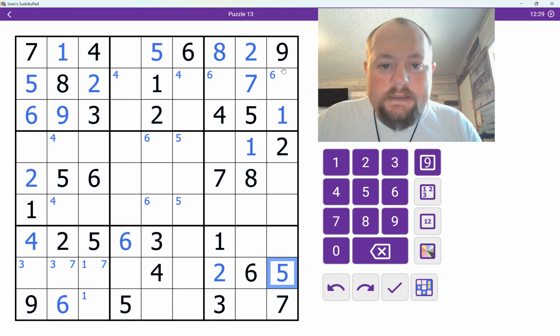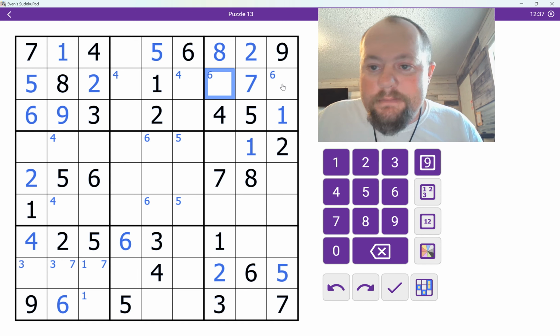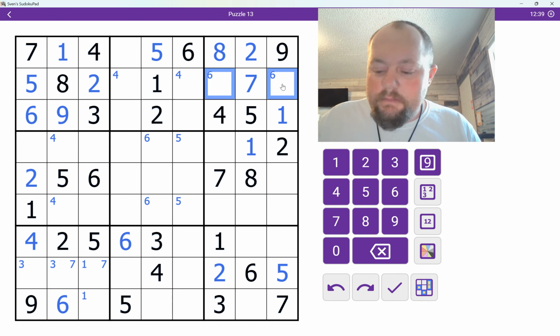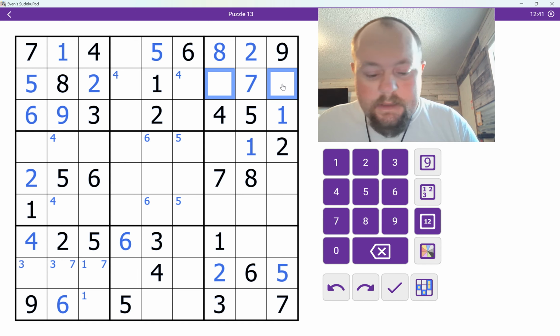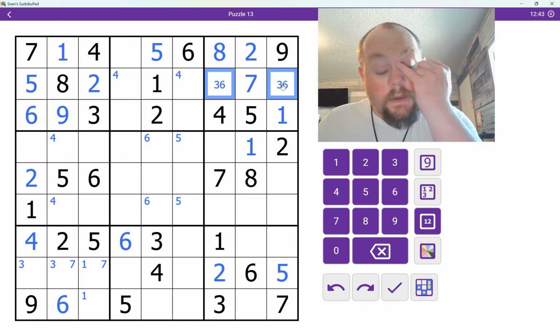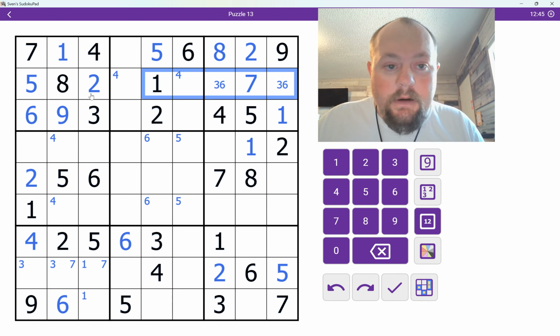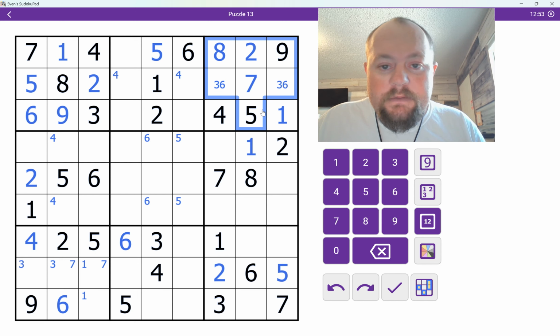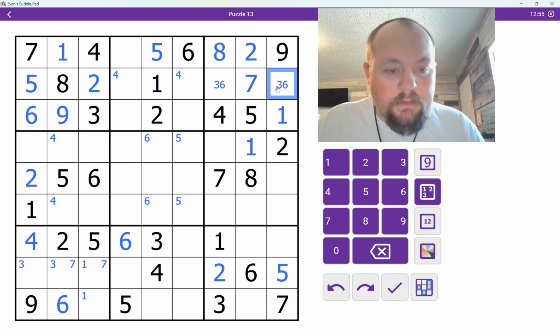Okay, in this box here, all that's left is 3 and 6. Well, I'm going to show you. So when we get down to just 2 in a box, let's go ahead and put them in a center pencil mark. That way we know, because that'll help us look across this column, this row. I'll do that real quick since we're looking. I'm showing you here. See, now we've narrowed this down. This box only had 2 cells left. We pencil marked those guys.